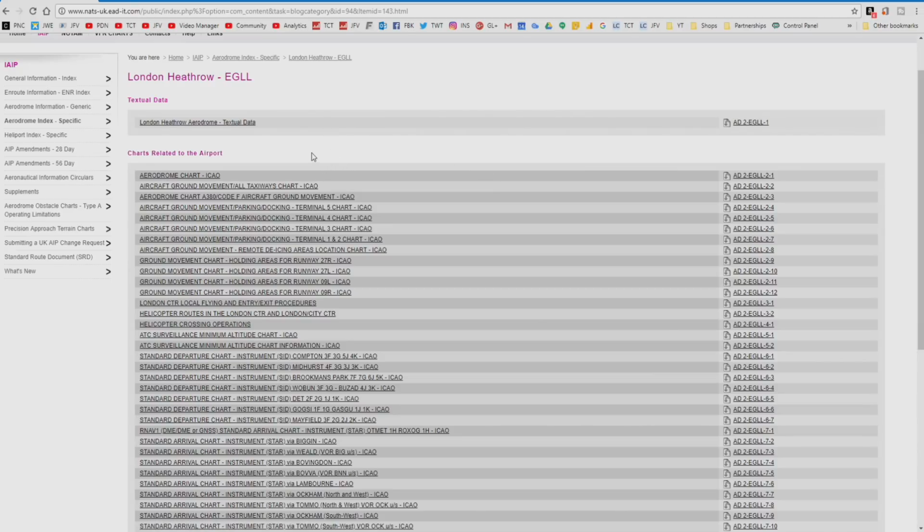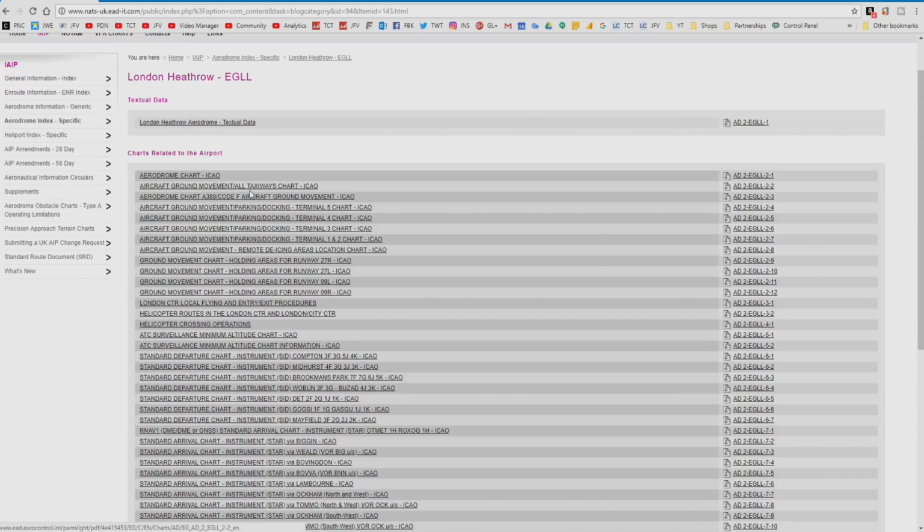So there's basically a 3-level breakdown of charts that you might use when you're taxiing. You've got the Aerodrome Chart, which I'll open in a second. It's like an overall view of the airport. It shows you all of the airport, all the taxiways, all the terminal buildings, things like that. Then the next level down, with a little more detail, is the ground movement and all taxiways chart.